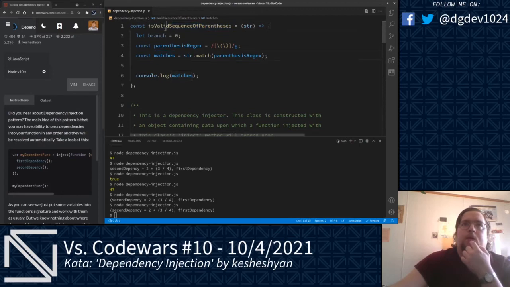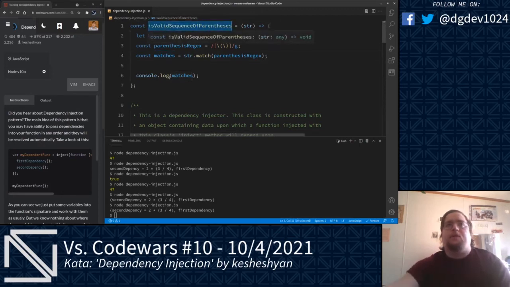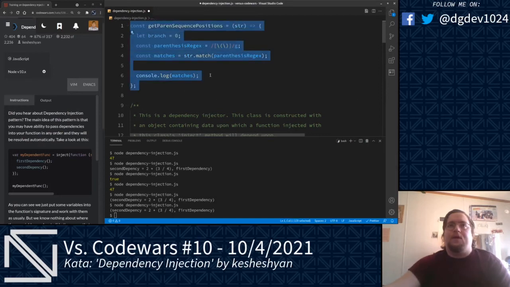So we're going to rename this helper function here, getParenSequencePositions, or rather, there might be an easier way to do that.